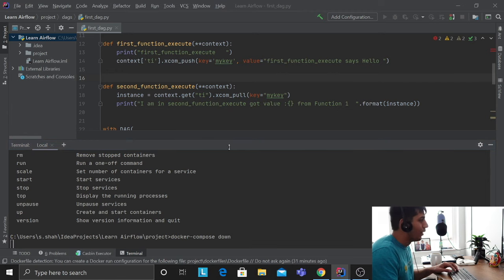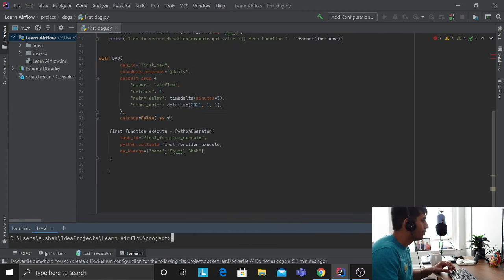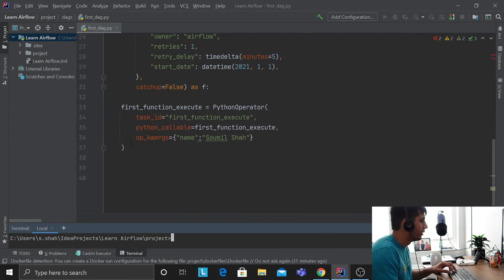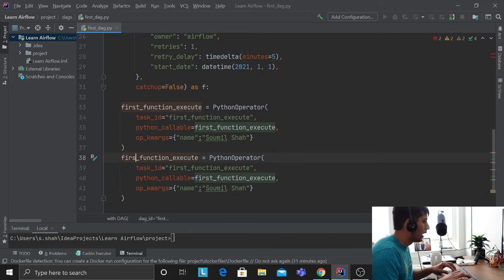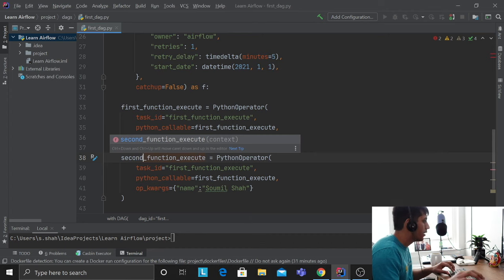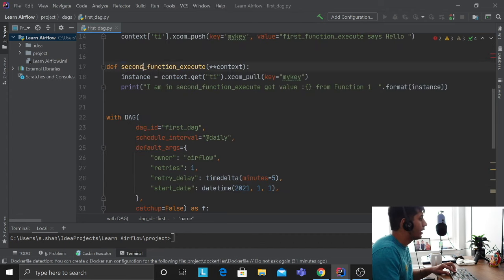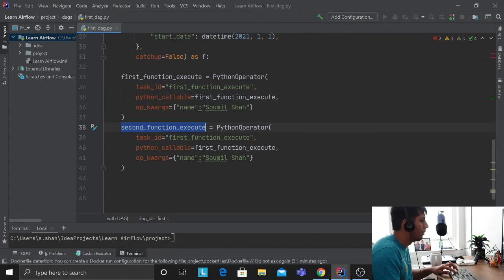Okay, so once you do that, we have these two functions. Now, of course, you have to define that, right? That definitely makes sense, right? So you again copy paste that one. As I said, I like to use the name of the same function. It makes sense to me at least. I don't want to pass anything, so let's leave it as this.